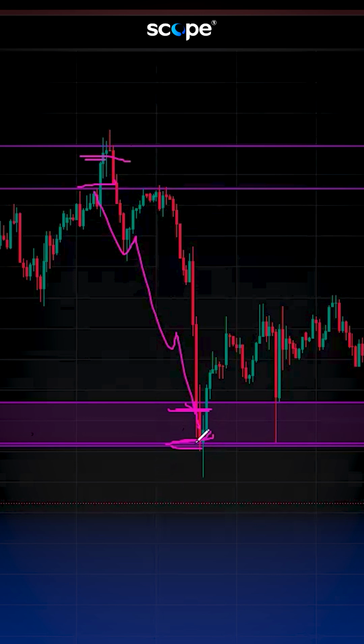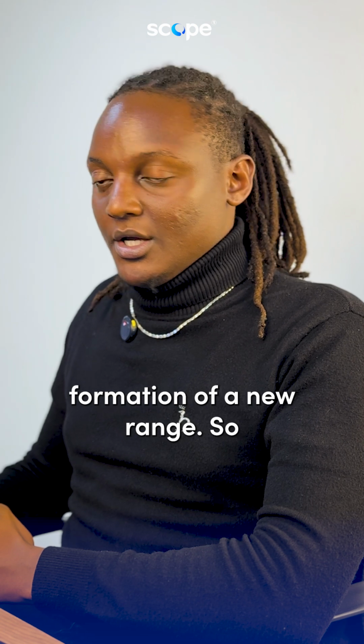So when price comes to this area where the range has been filled, you're expecting either of two scenarios: a potential reversal, or a potential break and the continuation of the prevailing trend. In a scenario like this, most times we usually see price reversing. We see price pushing to the upside in terms of a demand, or pushing to the downside in terms of a supply, to signal a potential reversal. However, there are instances where price eventually breaks this level, and now we see a formation of a new range. So those are the major confluences that you get to use in terms of trading.